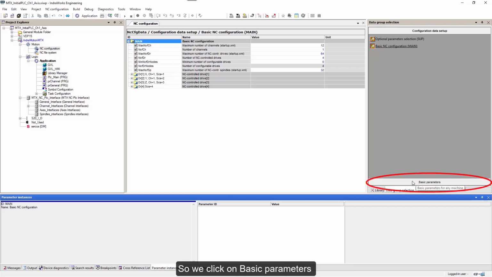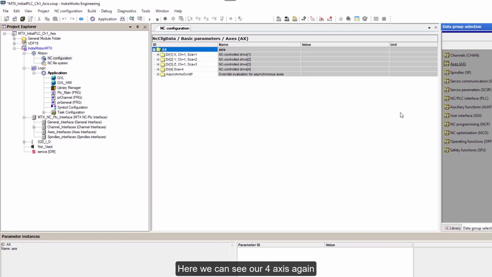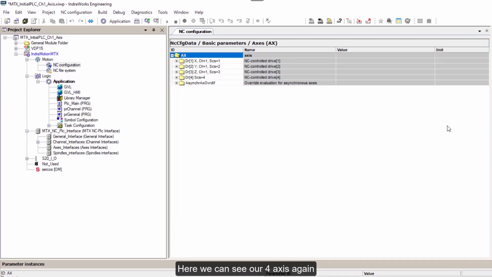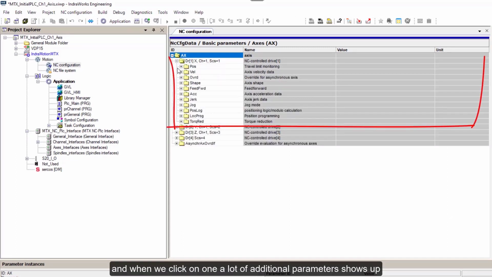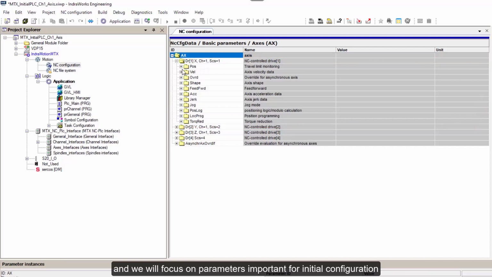So we click on basic parameters and then axes. Here we can see our 4 axes again, and when we click on one, a lot of additional parameters show up. Most of them are used for special functions, so for now they can be left at default values, and we'll focus on parameters important for initial configuration.